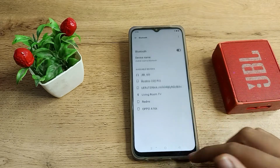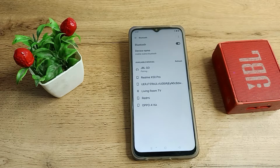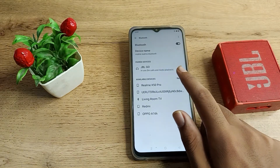Now you can see your speaker name. I will click on the speaker name to connect. We will have to wait here. It will connect automatically, and you can see it says in use for calls and media playback.